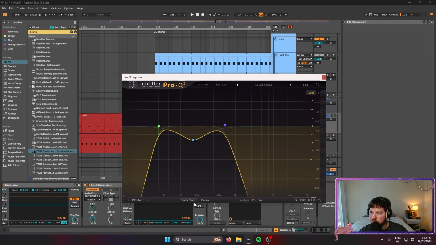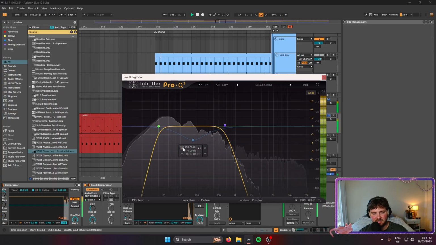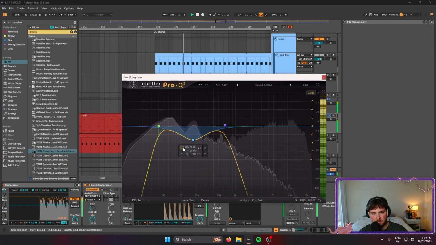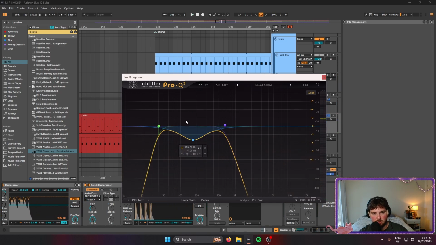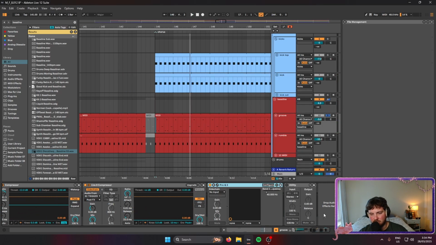Again, it's going to be heavy on your CPU. It's going to delay your track a fair bit. So if you have sidechain after it, it might mess with that. So just be careful. You don't have to do this. I don't always do it. Sometimes the phasing issues caused by not using linear phase are actually sick and sound good. But yeah, cutting the highs, cutting the lows, and it was way too bassy. I just wanted to pull down, I mean, not bassy, the low mids were a bit too much for me. So I just wanted to pull that down.